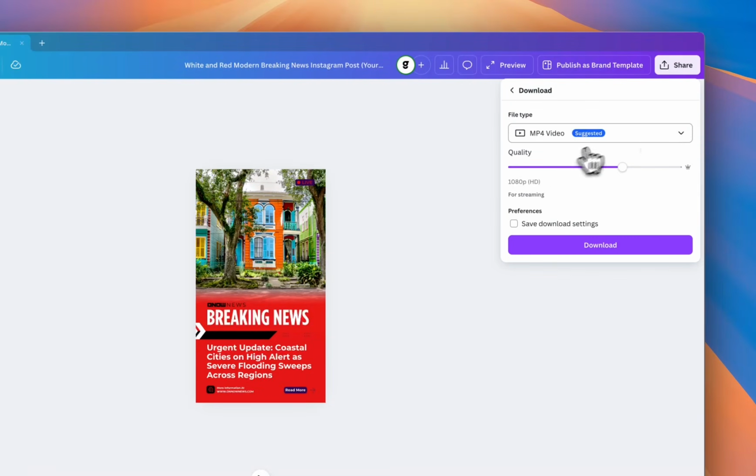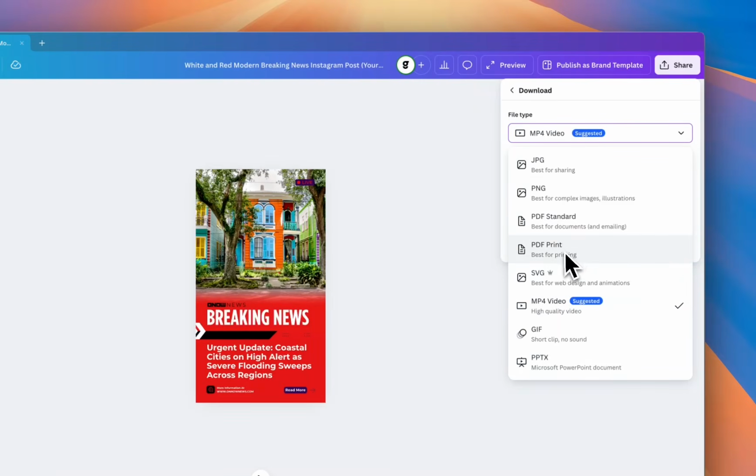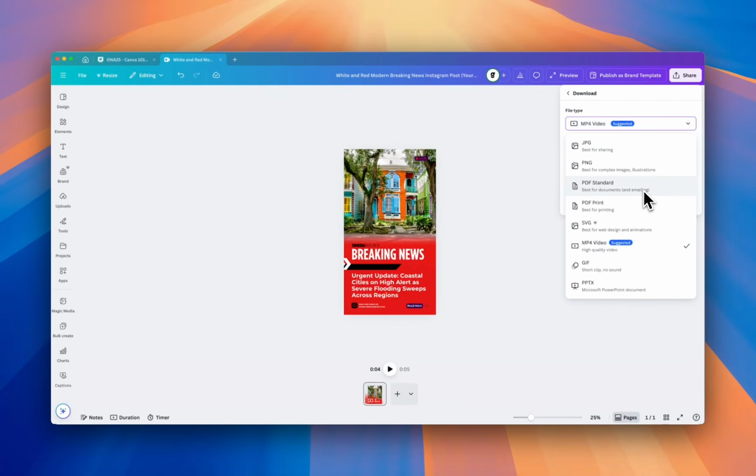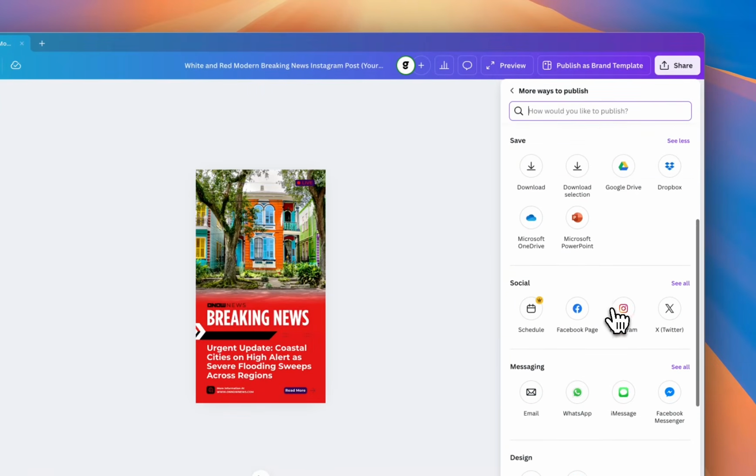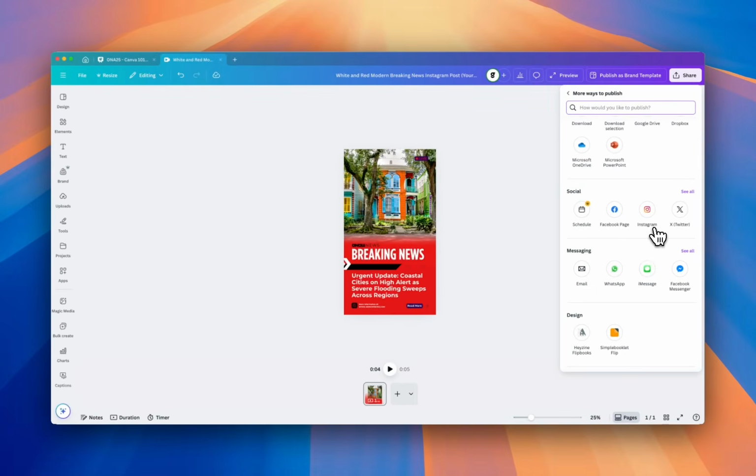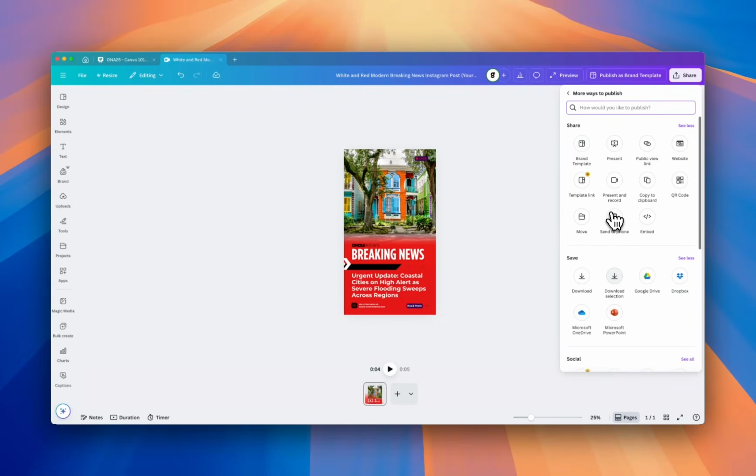Like I said, it could be a video, or we can choose if we want it for print or email, things like that. And we can also post directly to our social media channels. So if you connect your Instagram or you want to schedule it to post on Instagram, you can do that as well directly out of Canva. So lots of options here on how to take this design now and bring it out into the world and share it with your audiences.